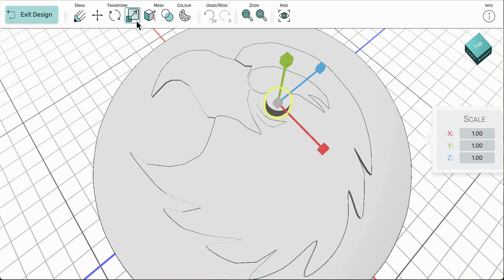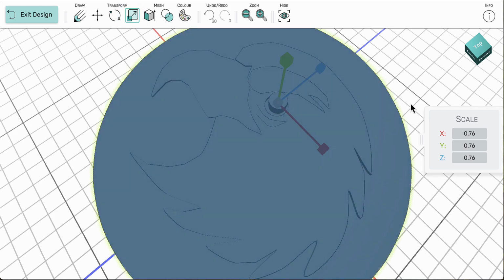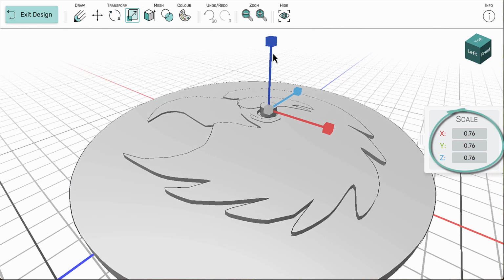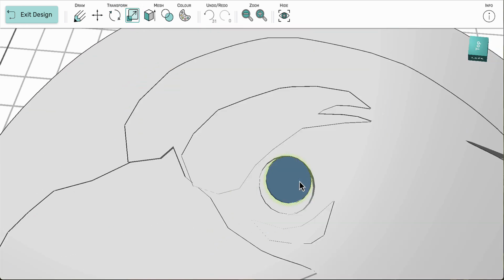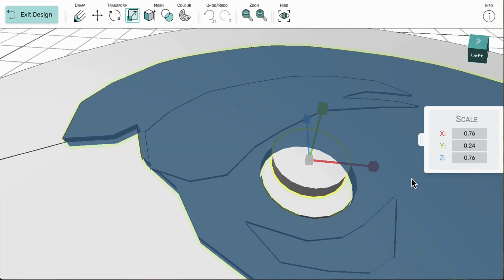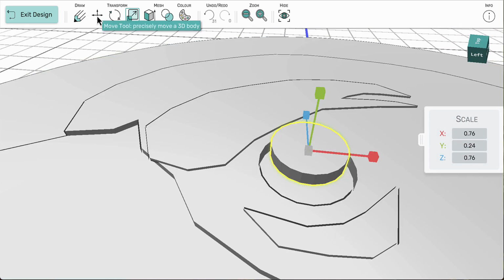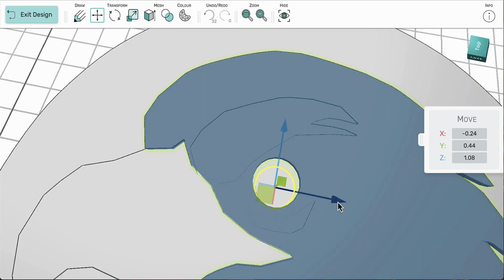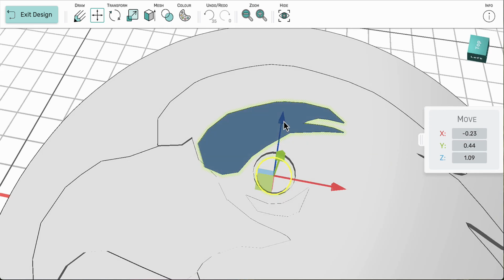To make it smaller than the hole, use the Scale tool to shrink it. You can drag the mouse on the axes given or set the actual values for the scale in the right-hand panel. Once the 3D objects of your design have been created, they can easily be repositioned or scaled using the Move and Scale tools as required.